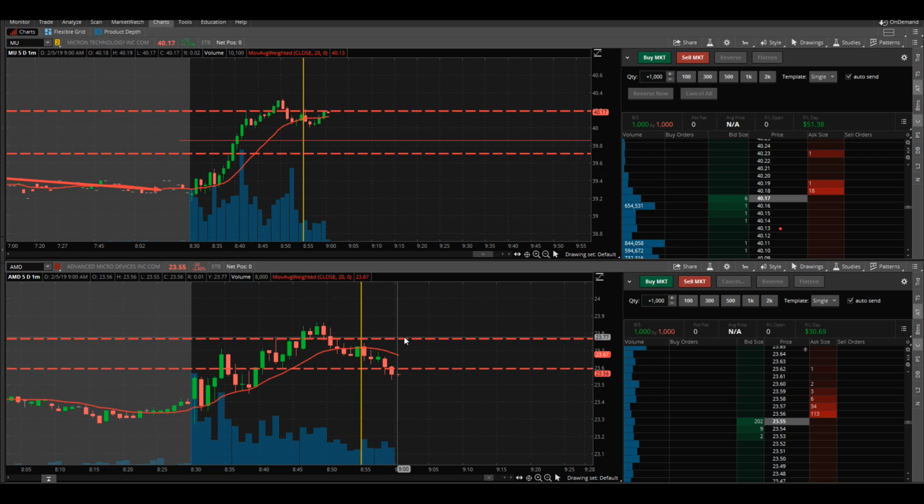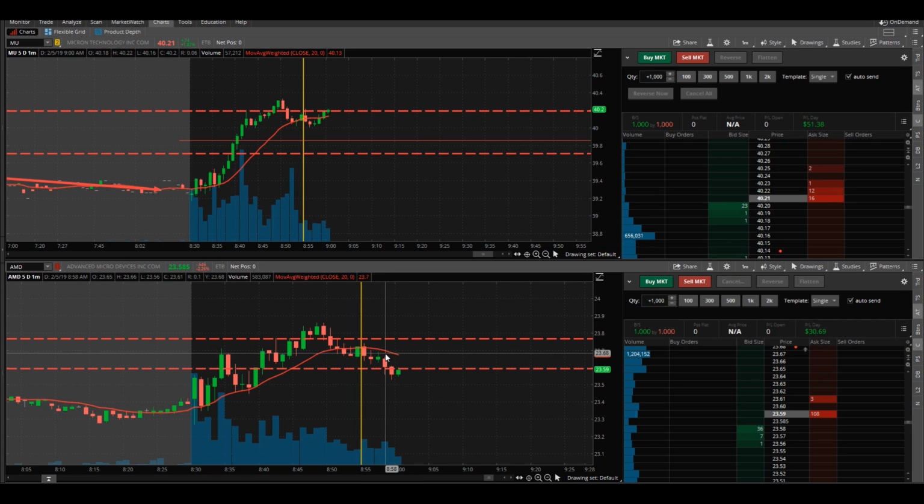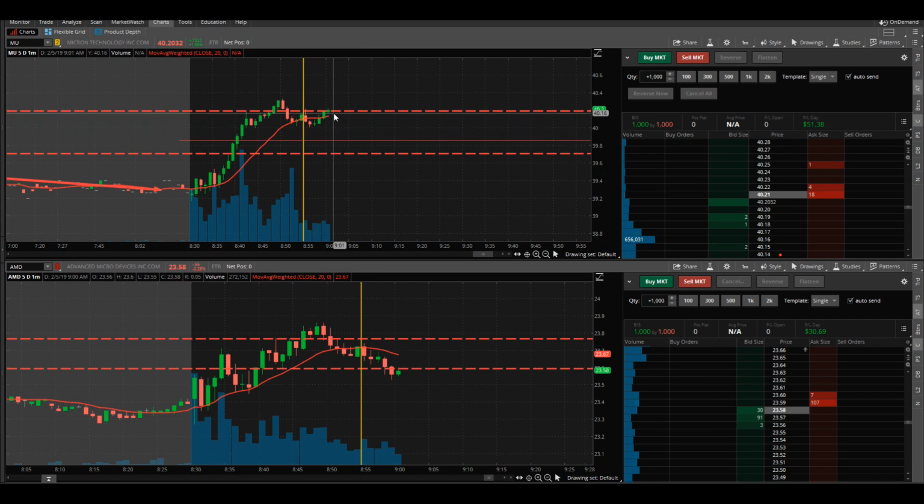All right, we're still waiting. We just closed that red candle on the SPY. As you can see, we just kind of broke this resistance level here, the support level, I'm sorry, on AMD. So what we're looking for is a green candle. We need a 5-minute green candle on the market now on the SPY to get us some strength back. It's going green now, but it's too early. Our trade would be at the 20. So it's all about how it lines up. Maybe we'll hit it, maybe we won't. You can see MU is putting a lot more strength in than we see in AMD. MU is already pulling back up and testing that line.